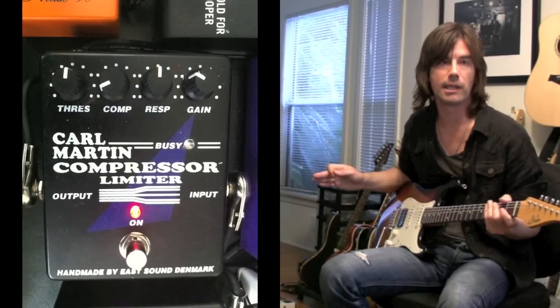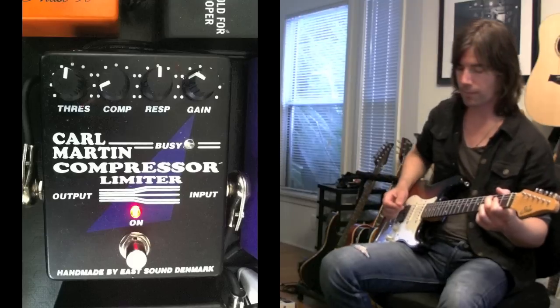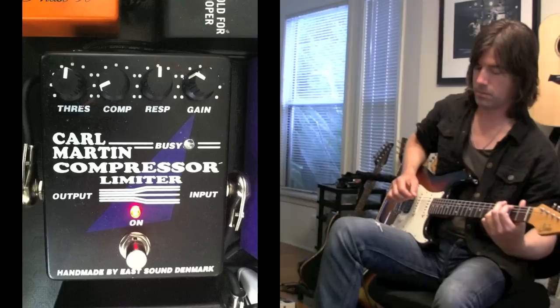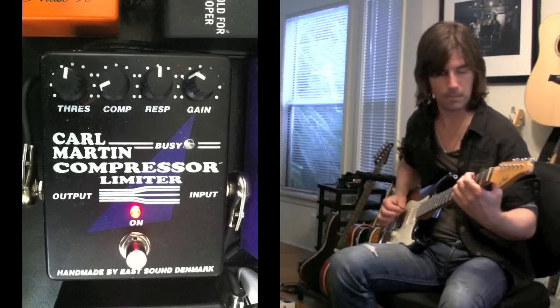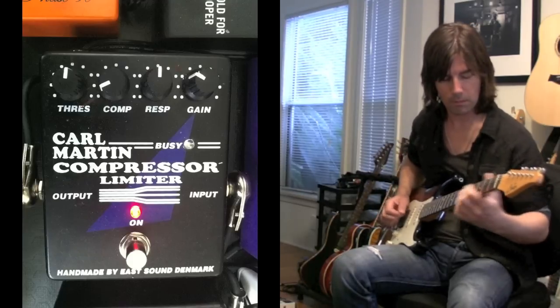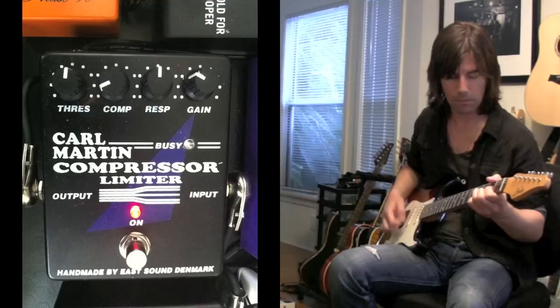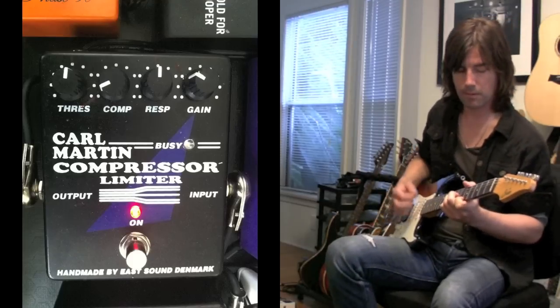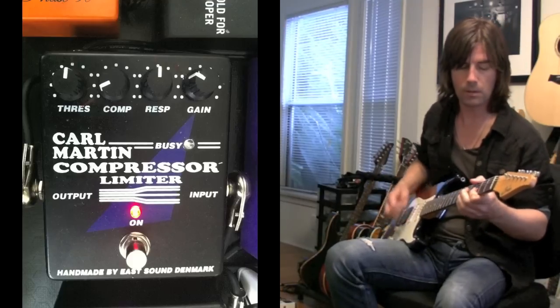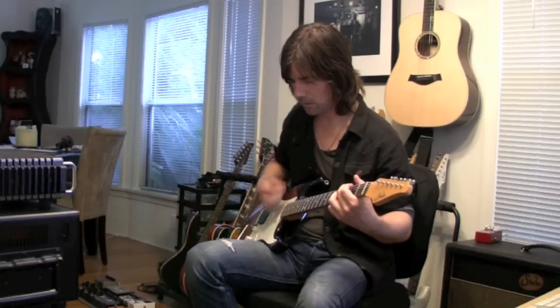Okay, first up in loop 1, I've got the Carl Martin compressor. I love this pedal and I just leave it on my cleans all the time, basically. So here's the sound of the amp with no compression. Turning on the pedal. Again, off. And on. I like it because it just gives a bit more body to my cleans and just pumps up the sound a little bit.